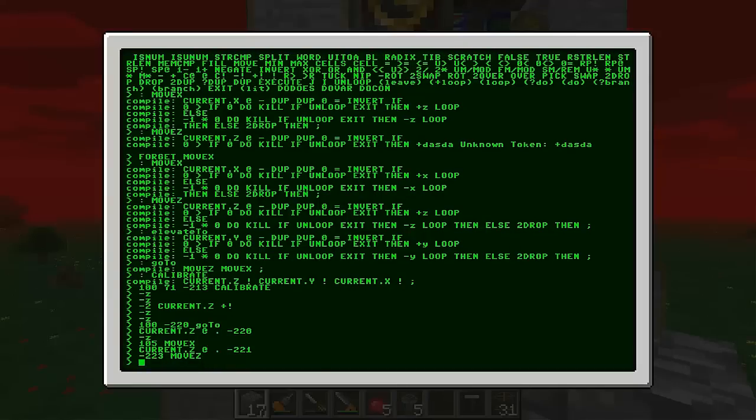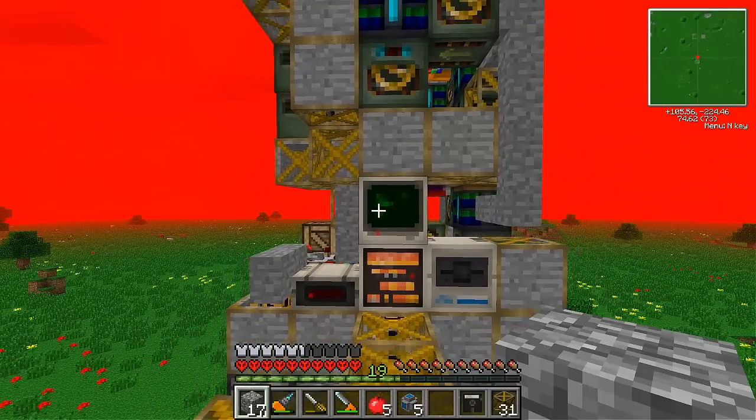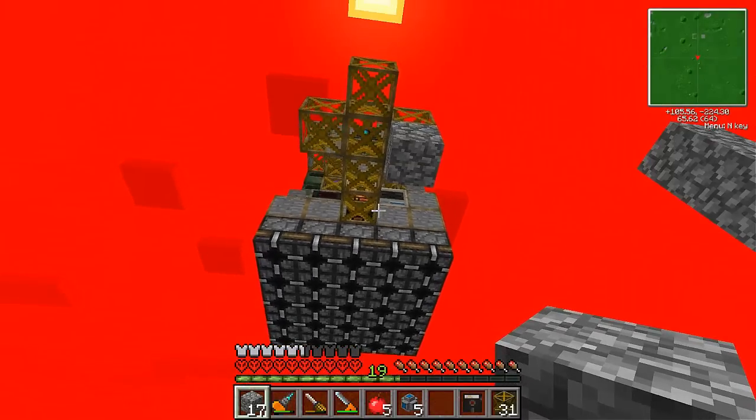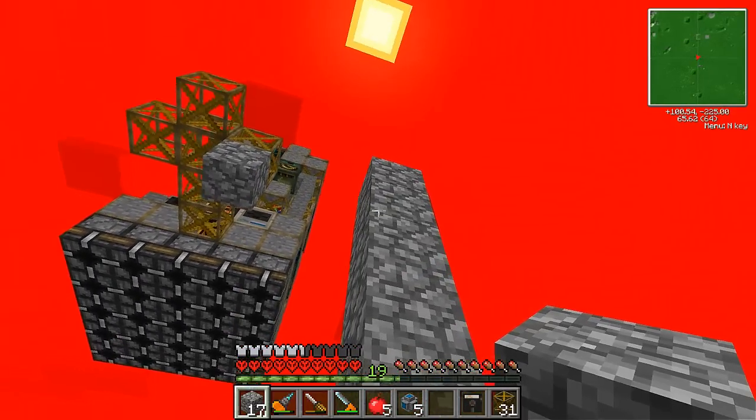Okay, so let's do our go-to again of 100, -220. It should move backwards 3 times. As I fall. Okay, it's moving correctly now.